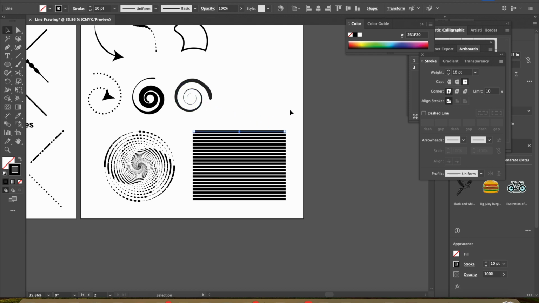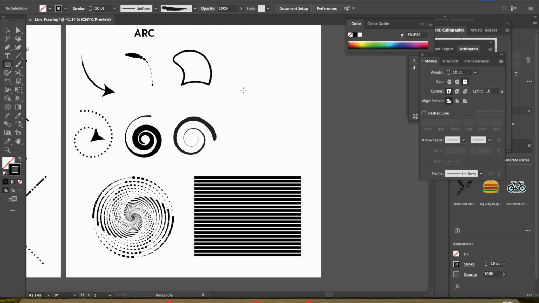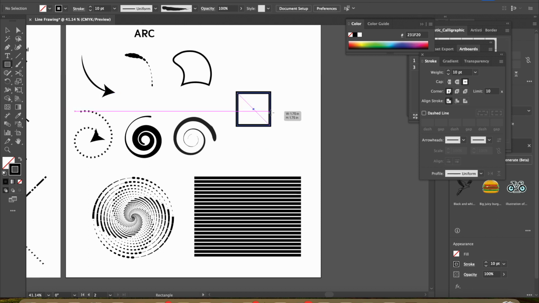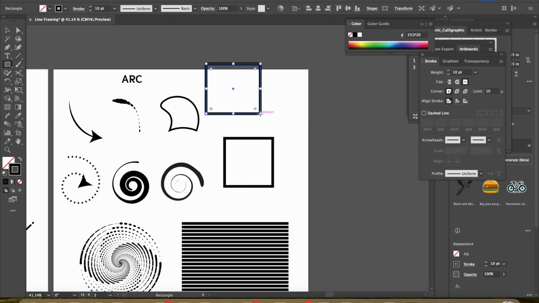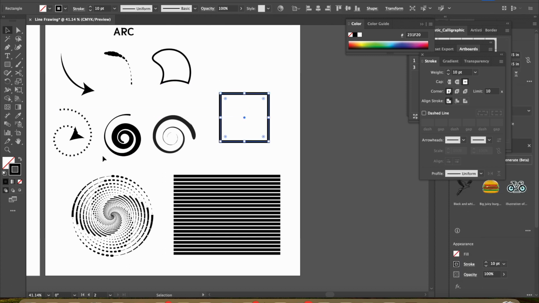Click V. Now let's go to the rectangle tool. You can also click M. If I'm holding Shift, it will give me a standard square. If I'm not holding Shift, it will be a rectangle. So I'm holding Shift to create a square shape, and I can also hit Option. Option Shift means I'm creating a square that extends from the central point. I click V. So here is my standard square.